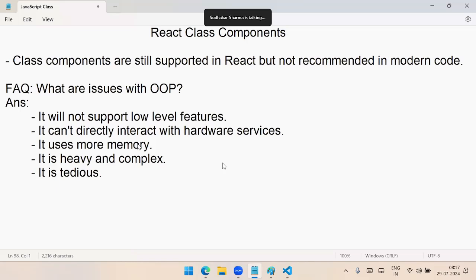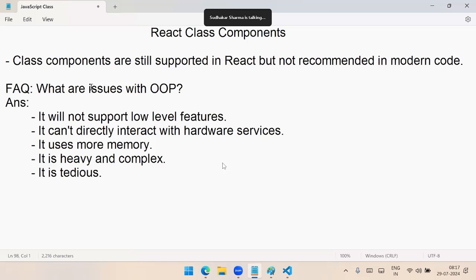So the technical concept here is that OOP has some drawbacks. And obviously any sensible software developer knows this and doesn't recommend it everywhere. Any person who knows computer programming knows that using an OOP feature in any technology is heavy. It needs memory.